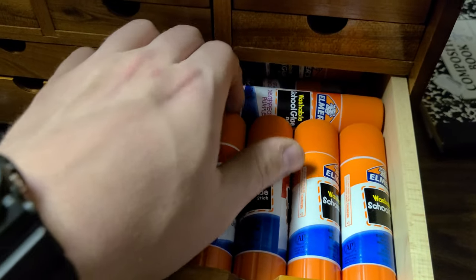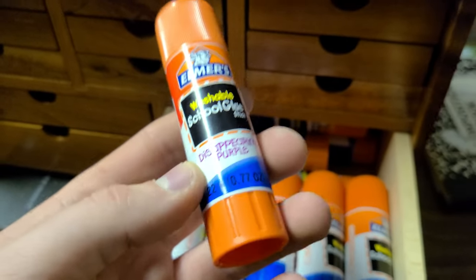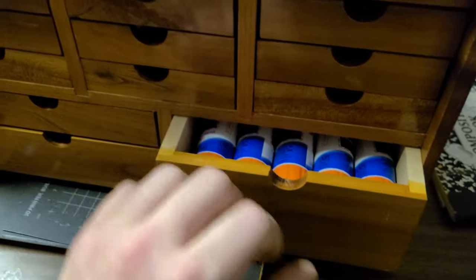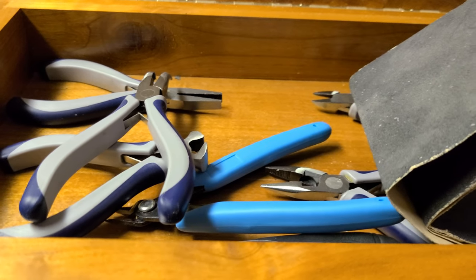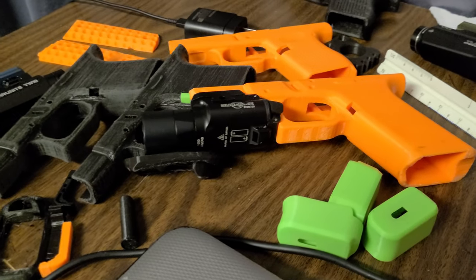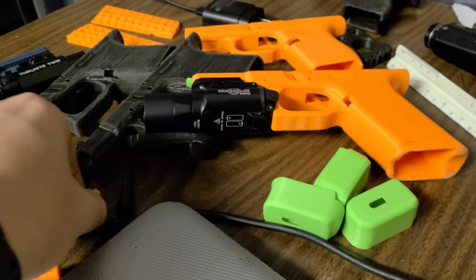I got the Elmer's glue on deck, son. The Elmer's glue on deck. This is definitely what you need. This is the biggest tech tip out of the video. Obviously, your settings on your printer, as far as your extruder temp, which is your nozzle, or your bed temp, all that stuff has to be proper. You got to be set up for PLA, PLA Plus, PETG, whatever it is that you're printing with. And you got to have good files and whatnot. But the adhering to the bed, the first layer, is super important.